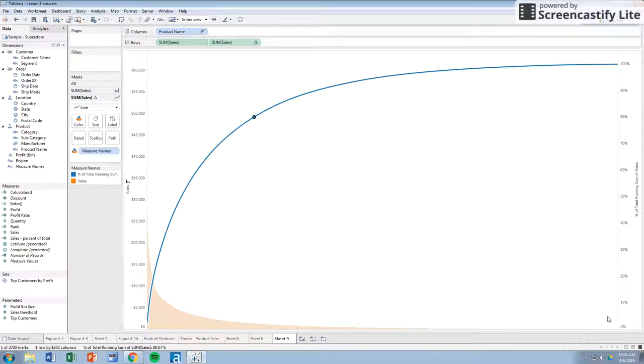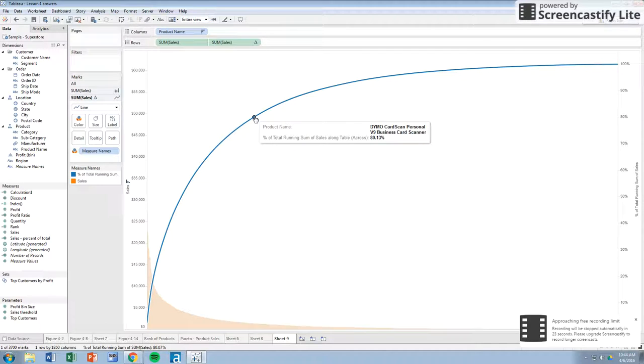Now I left in the assignment some instructions or a link to a tutorial that shows you how to find out what percent of products leads to what percent of sales. That's a little bit more complex. This is probably a little bit too complex anyways, but hopefully the examples will help you with the assignment and that you'll be able to complete those and find the answers for those assignments.